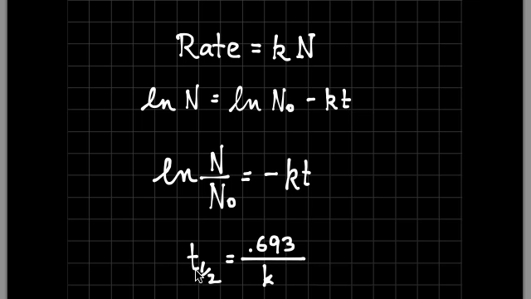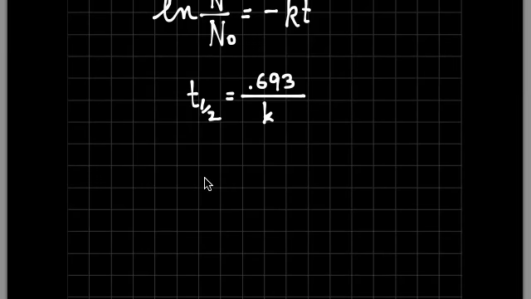Another important term, which we'll often hear about, is the half-life. The half-life of decay is the time it takes for half of that substance to decay away into something else, and that's 0.693 over k, the constant. I think it's the natural log of a half. And the little k is the same as the little k here. So if we know the half-life, we know the constant, or if we know the constant, we know the half-life, and that can get us quite a ways.